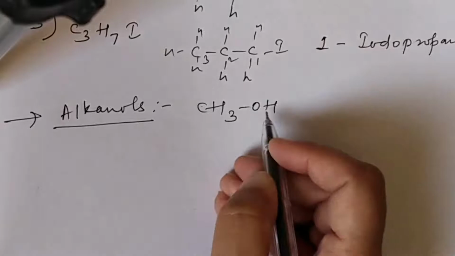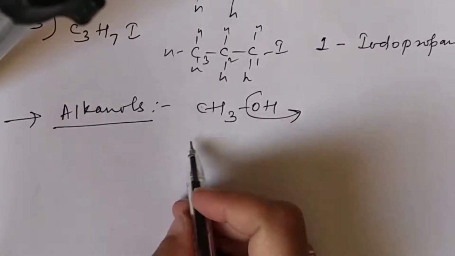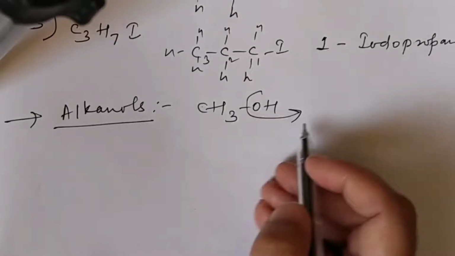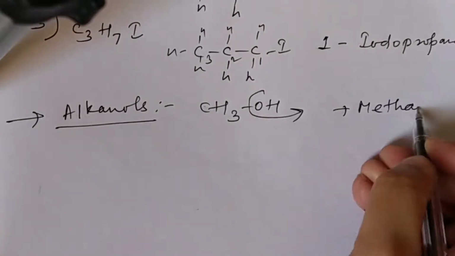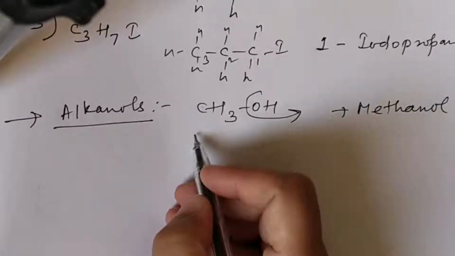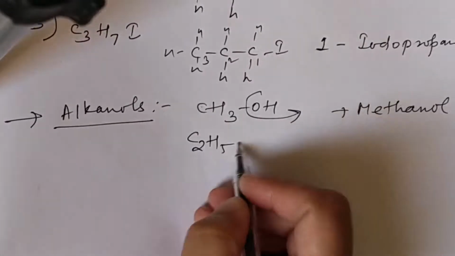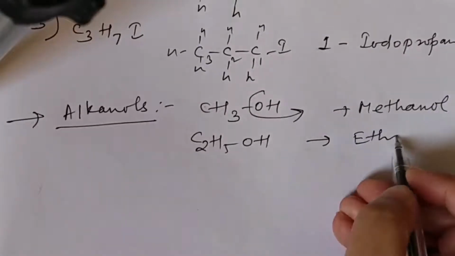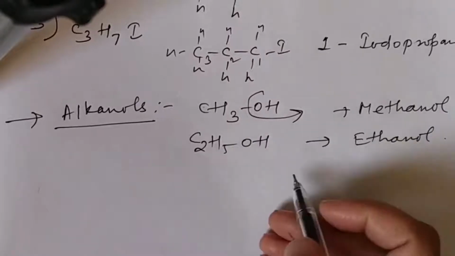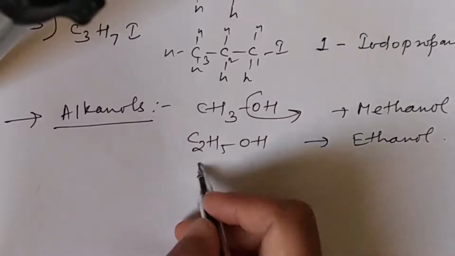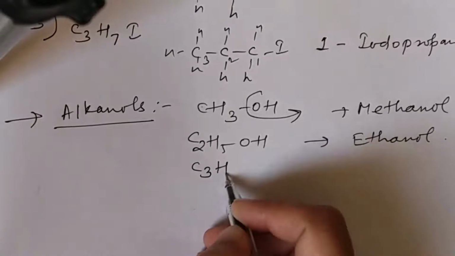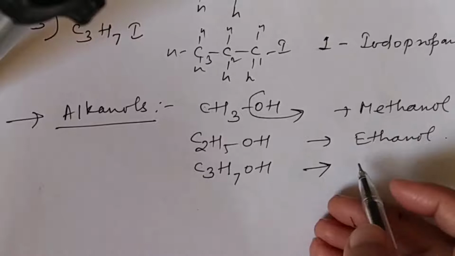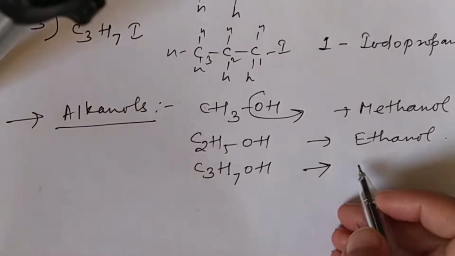This is alcohol, the simplest of the members, in which one hydrogen of methane is replaced by OH, so it is called methanol. If we take a 2 carbon atom chain, it will be C2H5OH, ethanol. Similarly, like we have drawn the structures of monohaloalkanes, you can draw the structures here too. It will be much easier to understand the structures if you have understood monohaloalkanes.